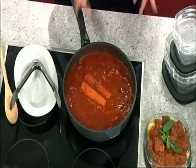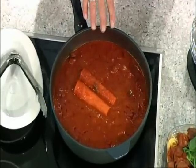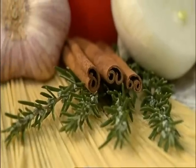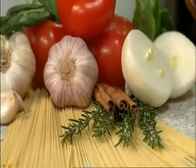Look, this is my bolognese sauce. What I've done is I've really browned the meat so that they're almost catching on the bottom, and then once I've added in the red wine it deglazes the pan, allowing all of those beautiful flavours to come through. Now I've used diced veal, beef and some pork belly, thrown in some fresh basil and rosemary, and my secret ingredient — a little bit of cinnamon.